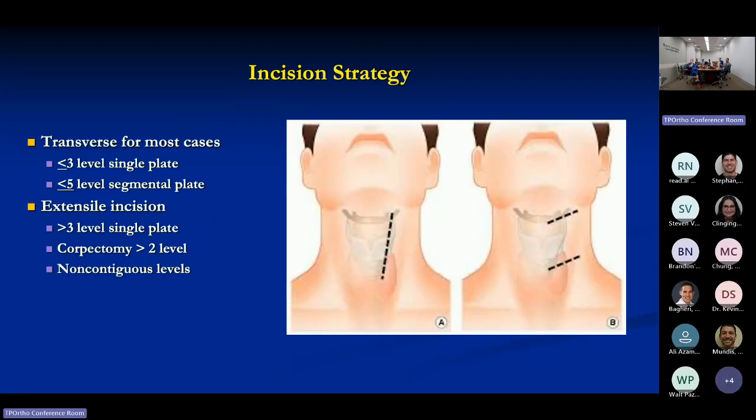All right. Any questions about setup? Okay, incision strategies. You absolutely can take x-rays to do this. Many people do. I had the fortune of writing chapters on it, doing a lot of anatomic studies on the cervical spine. So I almost always just use anatomic features of the neck to drive the incision location.